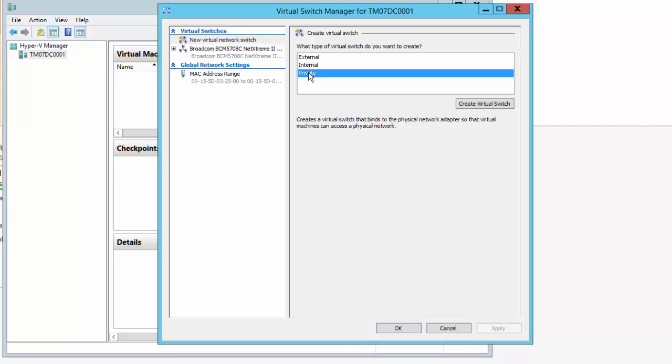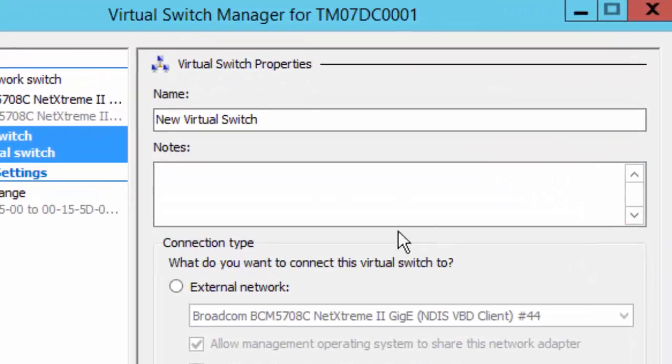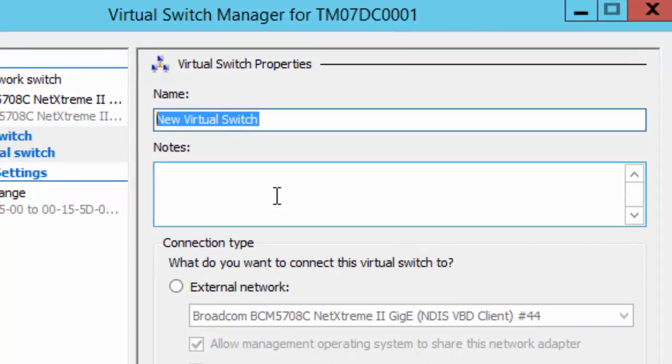So I'm going to select private switch and say create virtual switch. Now, I like to give it a good switch name. In VMware, we're defaulted to those silly names. There's no real way to do notes. This works out better for me. So since my team is corporate.team07.com, I'm going to make this that switch. Okay, so it's going to be the corporate.team07.com switch. It's private, it's going to allow traffic between the virtual machines.